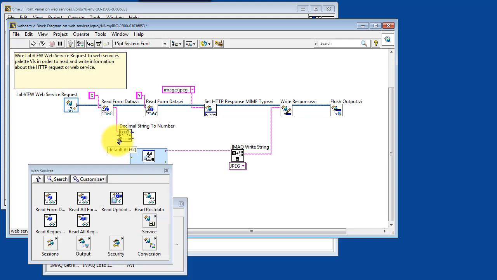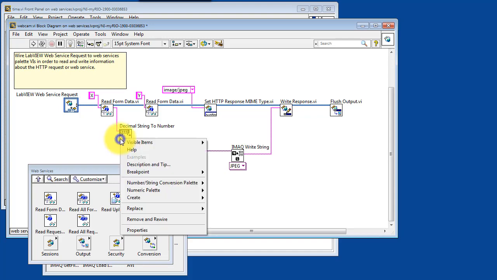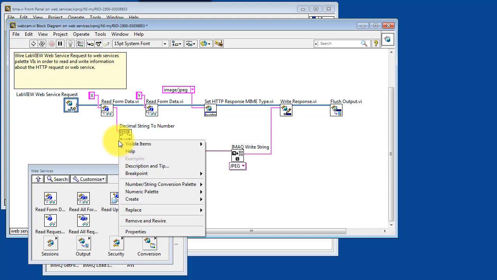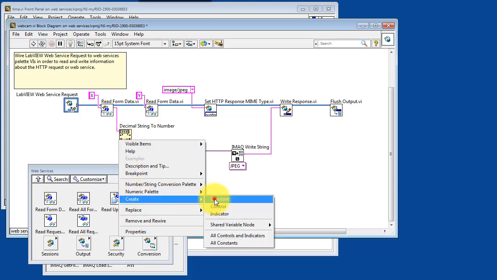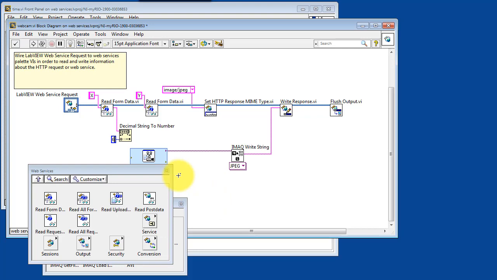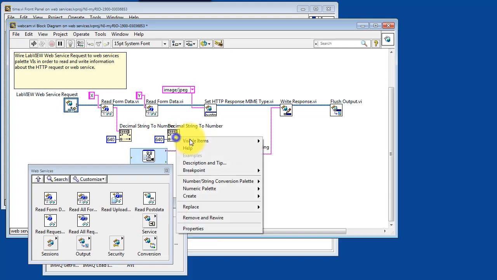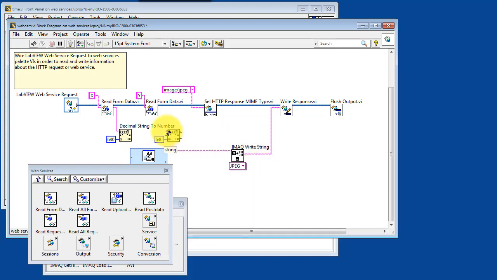We'll need to specify a default value for the case that the value is not specified as part of the query string in the URL. I think I'll go ahead and use 640 as the default in case it's not specified. And we'll do the same thing for the Y value, set that up as a default of 480.